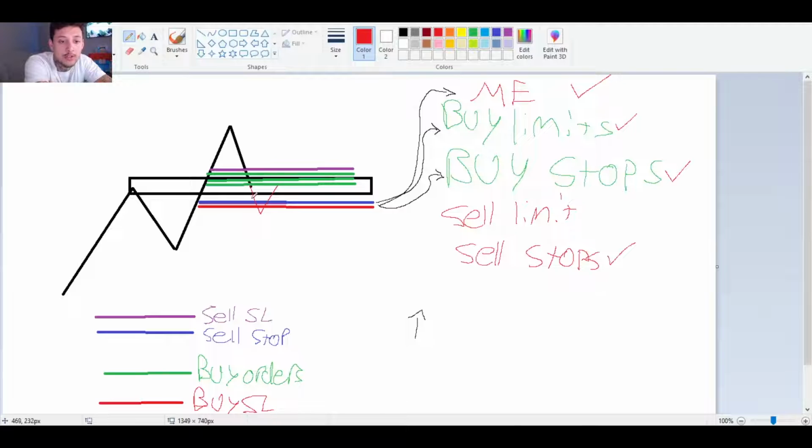So notice here, this red line is going to be current price action. Price went all the way down, activated the people for sells. So people are now in sells because they have sell stops. At the same time, they hit the buyer's stop loss. Then what happens is they start dumping money in the opposite direction and price starts going up, hitting the stop losses for the sellers, then activating these other buy orders. So now that they have millions and millions of dollars in a buy direction and now a bunch more orders are flooding in because of the buy stops, price typically has a big breakout to the upside.